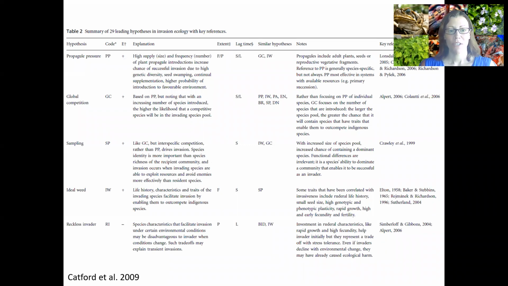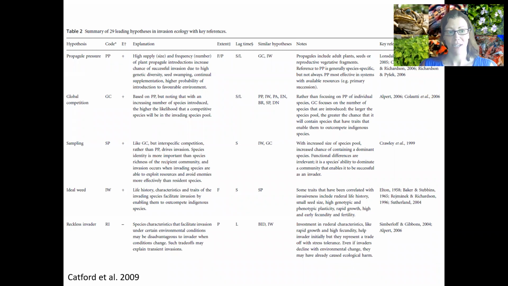So we've talked in class about propagule pressure, which is at the top of this table, which, as you'll see, if you haven't already, this table goes on for 4 or 5 pages, so lots of hypotheses. We've talked about propagule pressure. We've talked about enemy release. We've talked about empty niche. You've just finished in your team exercise looking at invader traits. So that's 4 hypotheses that we've talked about.